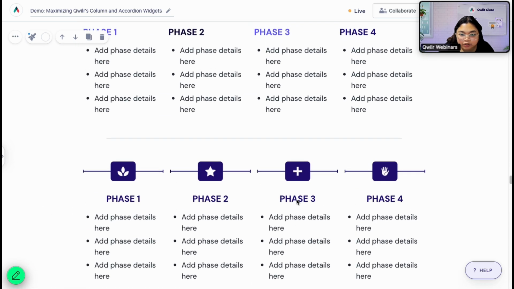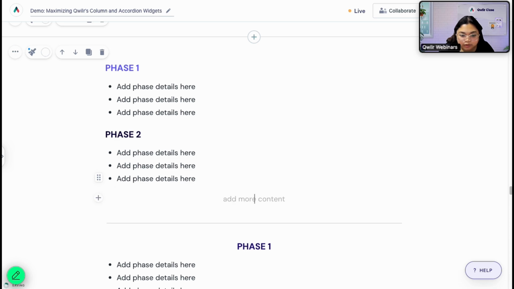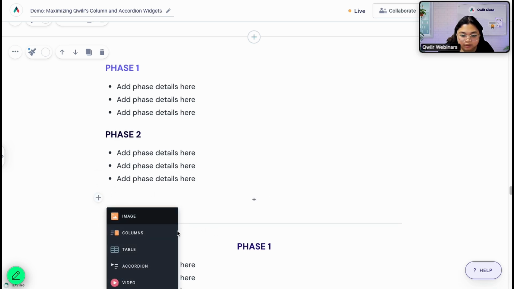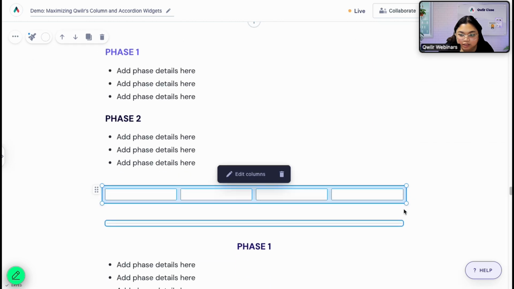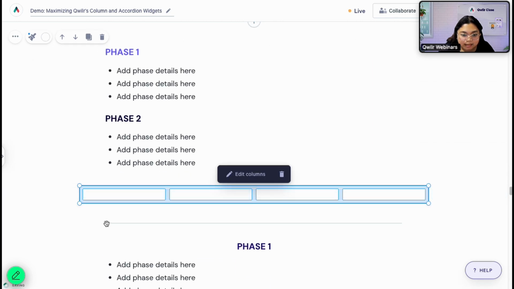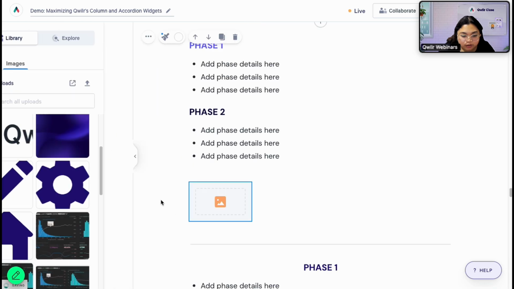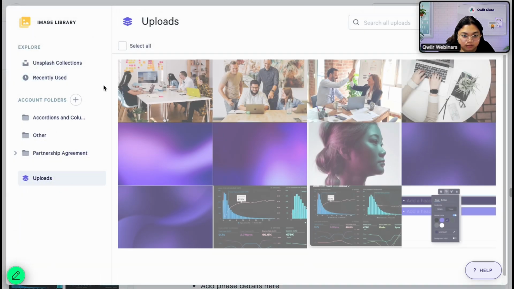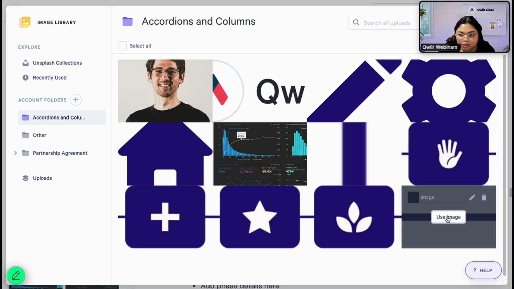So to recreate this one, I'm going to create 4 columns here, then adjust it like so, and then I'm gonna put the icon here.